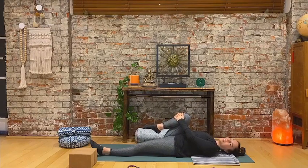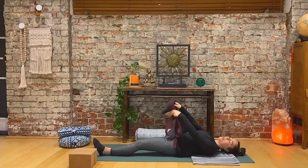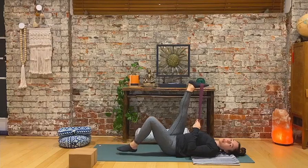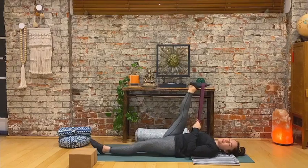And if you have your yoga strap handy, you can hook that around the ball of your right foot. And some of you might like to just hold the yoga strap to draw the stretch. If you feel that your hamstrings are quite restricted, please go ahead and bend your left knee and just bring the sole of foot onto the earth. If your hamstrings feel fairly open, you can stretch both legs out.